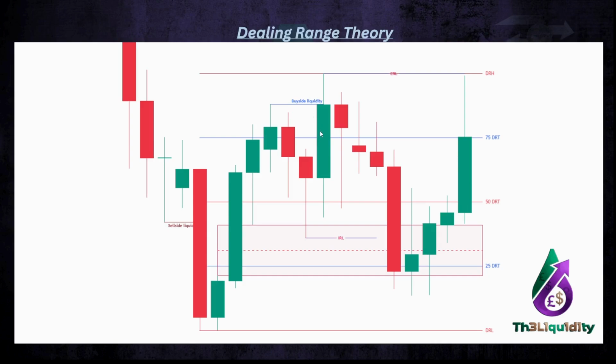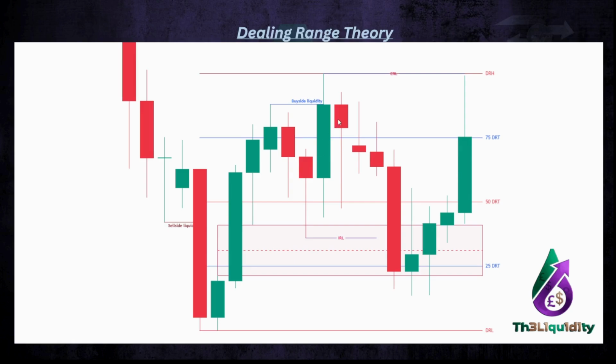Note, this high right here and this low would not necessarily constitute a dealing range on its own up until buy side liquidity is taken. Notice there's no high here on the daily chart that this high is swept to make it its own dealing range. Therefore, for this to be considered a valid dealing range, this buy side liquidity pool is first engineered, drops lower into this fair value gap, and then takes out that high. Therefore, from this high to that low, this would be our dealing range.